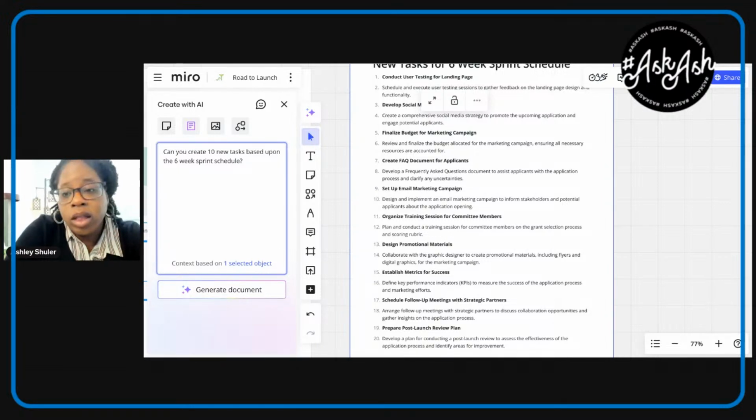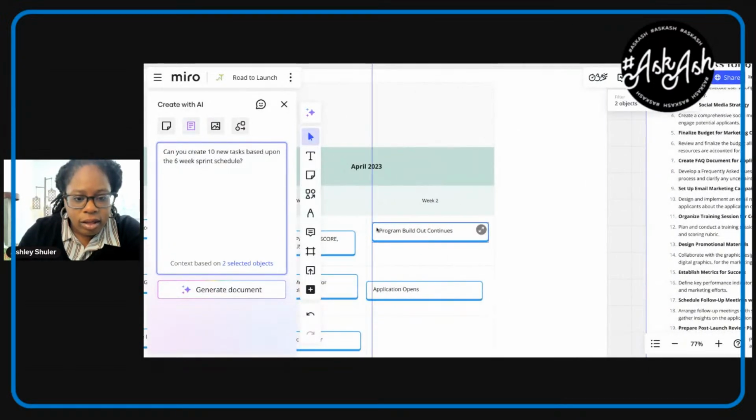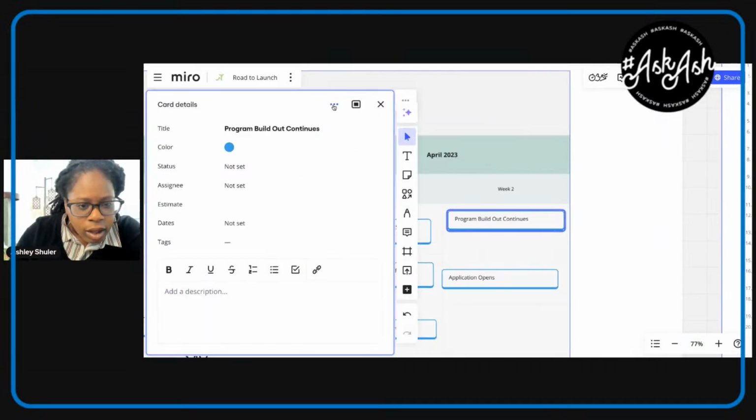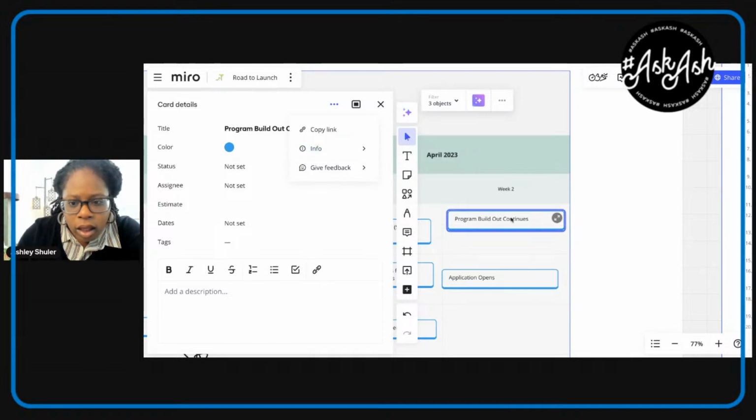So with that said, this is what you would do with this. Your team's probably still involved, but this is a great way where you all can meet and say, you know what, does this make sense? And then you can put it on your project schedule. What I always like about Miro as well is that you can take this and let me see something.